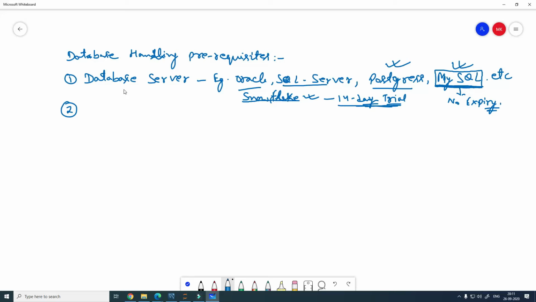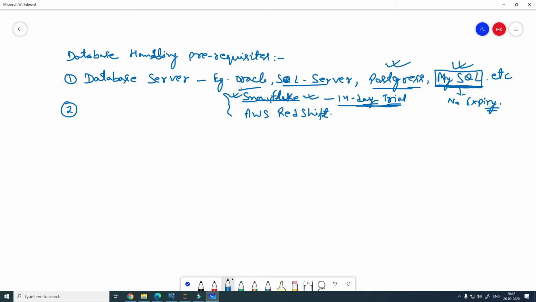The only thing which is going to change it, so what did I say? I said that for the database server, you have a choice, right? You can go with any of these. If you have an AWS Redshift account, you can go with that as well. The examples that I took were the on-prem servers. You can go with cloud versions of the database servers as well. The only thing which is going to change is the drivers.